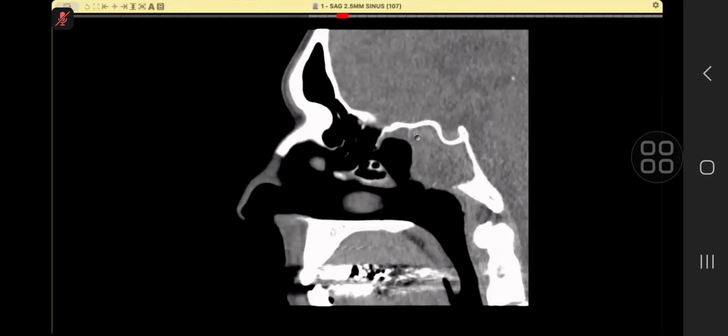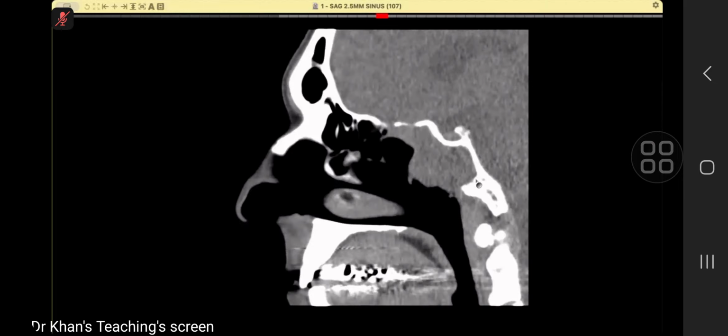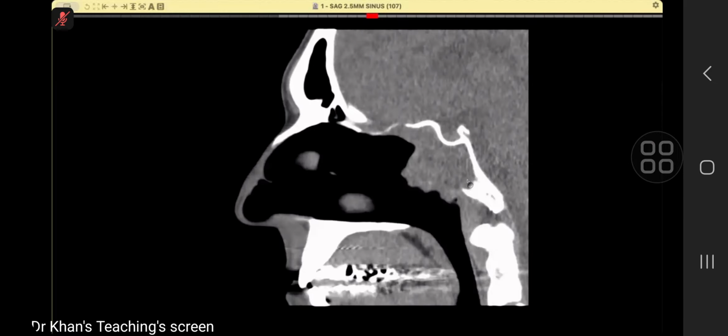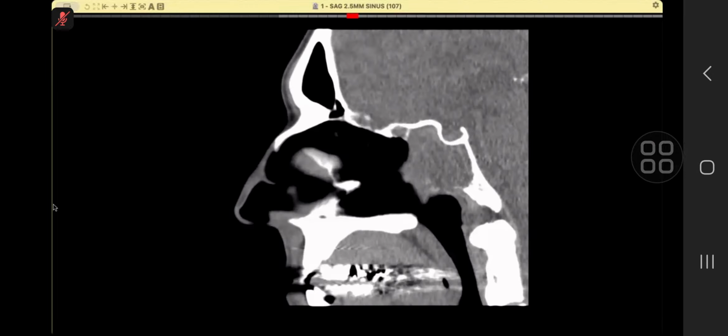This is the sphenoid sinus. There should be air sitting here. It is completely eroding. The epicenter is there. And this is the portion of clivus. So the basi-sphenoid portion is eroded. Basi-occiput is there. Of course, portion of the tumor goes into the nasopharynx, but portion of the nasopharynx is still there. This is the hard palate, so all of this is partially the nasopharynx. So the epicenter is in the sphenoid sinus.